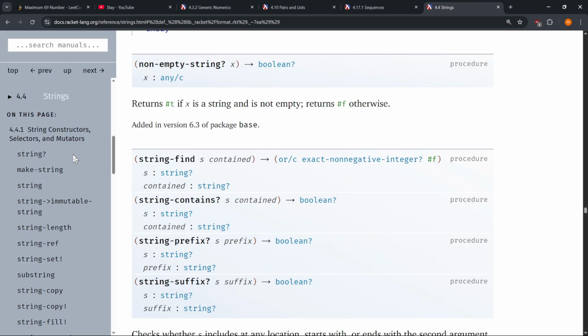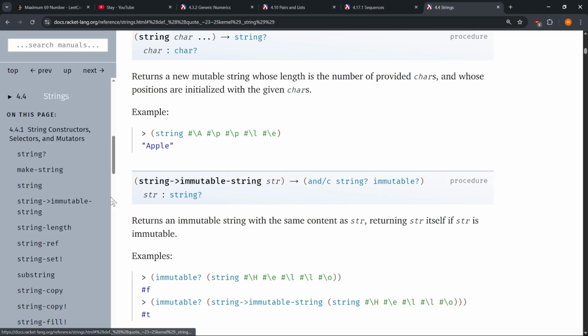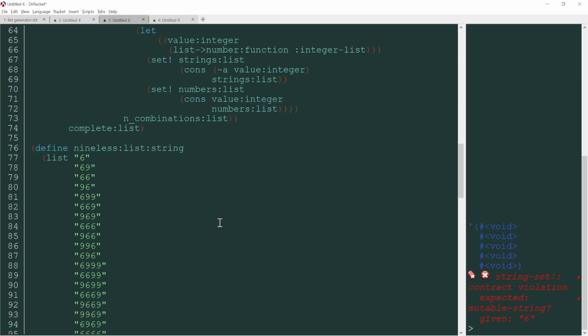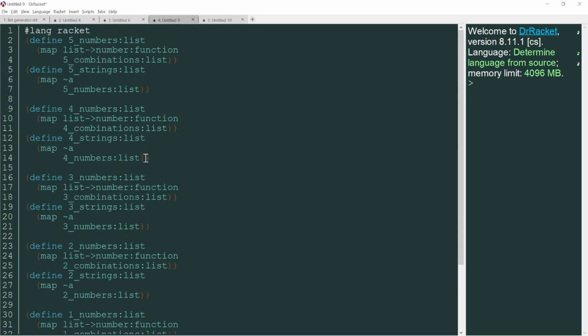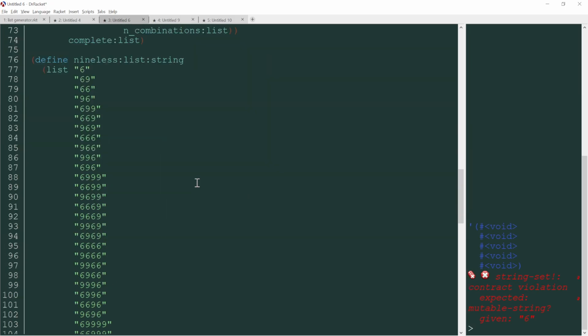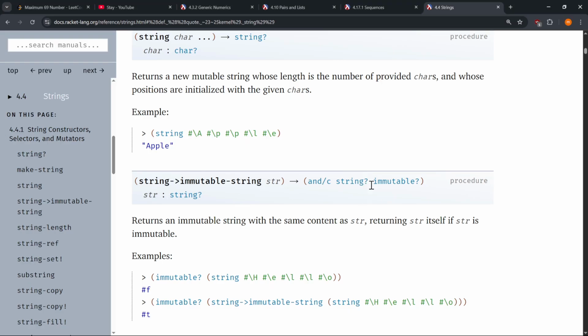That in itself was kind of horrible. Yeah, so we need, hold on, string 6. Yeah. That is horrible. Why is everything to do with strings just so horrible to work with?